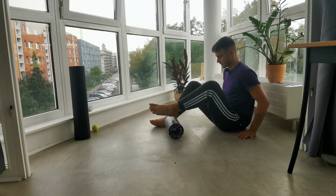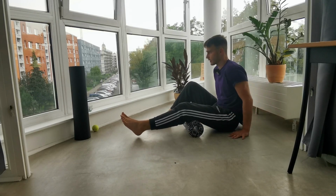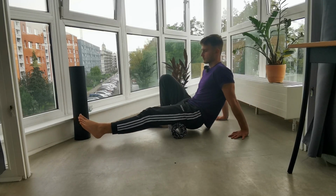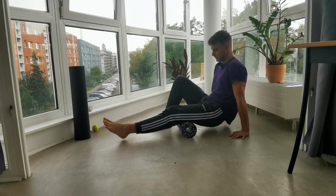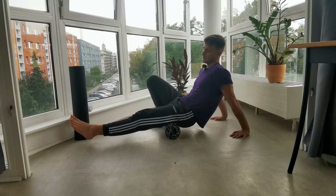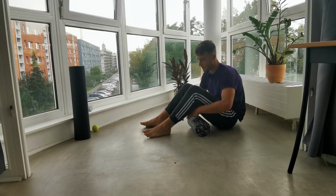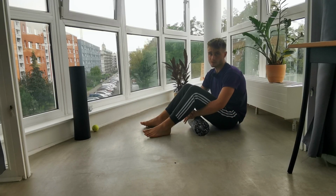Switch to our lower thigh and roll that out as well. Now, while you're massaging your muscles, you might feel that you have some kind of tight spots somewhere. If that is the case, I recommend just holding that position wherever it hurts a little or is really tight. Sit in that position for maybe 30 seconds to a minute, and that will help relieve the tight spot in the muscle as well.